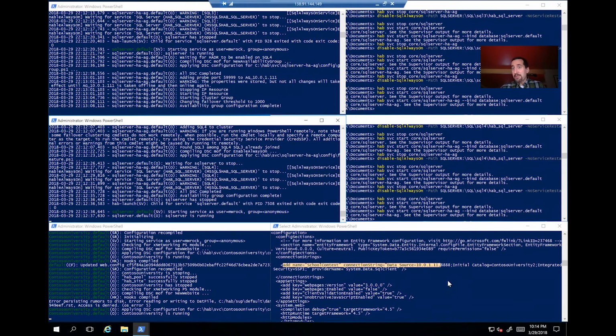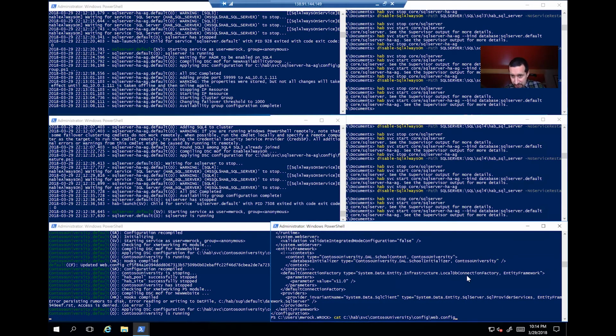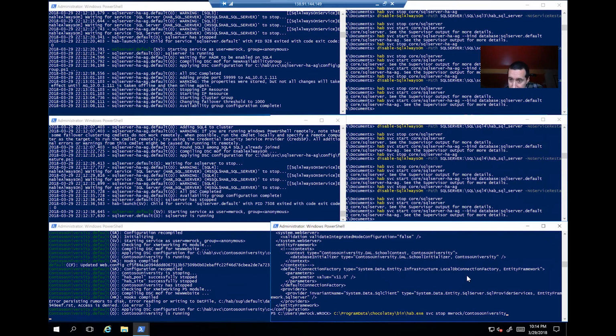So now the next thing that we have to do is bind our application. Rather than binding our application to our SQL Server service group, we want to add another binding, a cluster binding. We have an optional bind inside of this Habitat package for our .NET application that says basically, if I'm bound to a cluster, which we're about to bind it to, then use that cluster DNS name to point to instead of the first SQL Server supervisor in the SQL Server group.